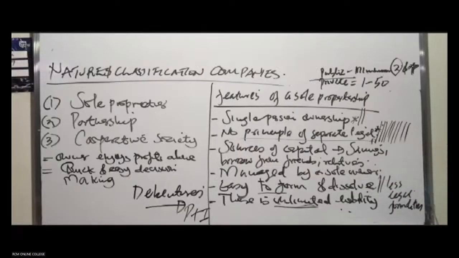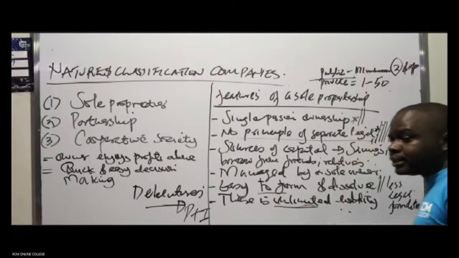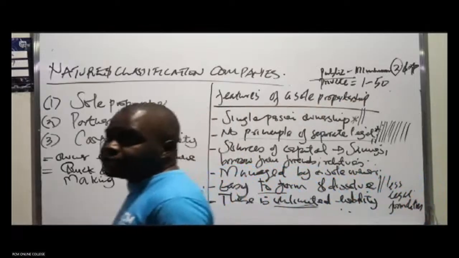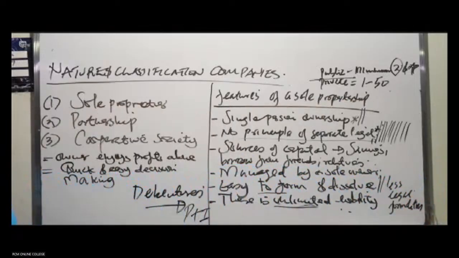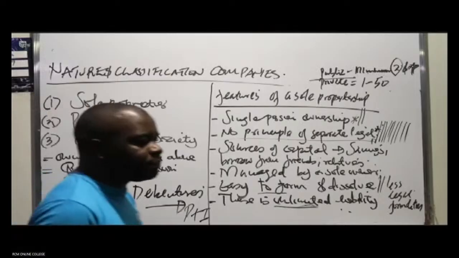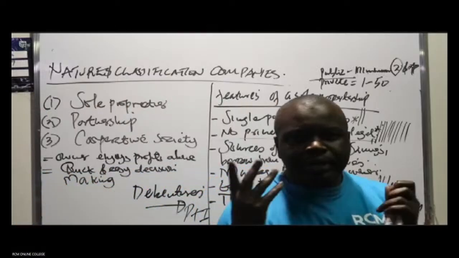For example, the liabilities of the business become those of the owner, which is a disadvantage. Just imagine you have a Range Rover at home that you've parked in your parking lot. All of a sudden, auctioneers appear because you have a liability in your business as a sole owner of a business. Then they tow it off.